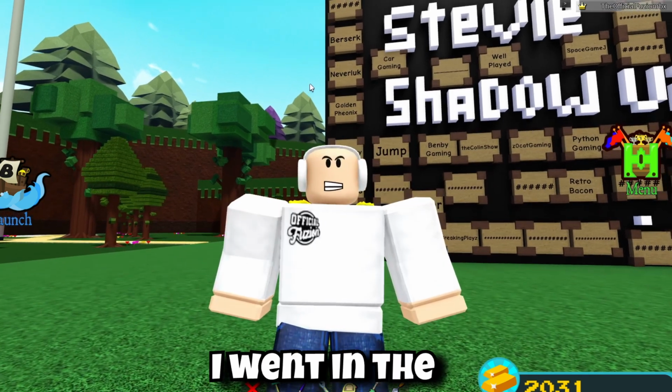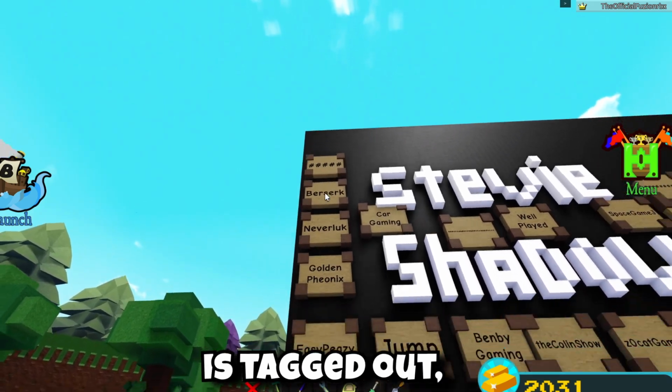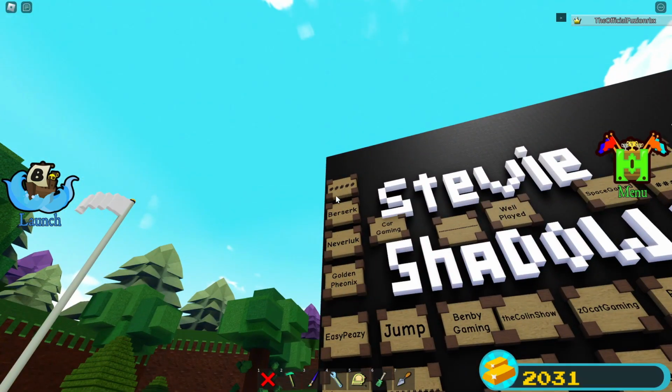In this video, I went ahead and added Kevin to the fan wall, but for some reason, Kevin is tagged out. So, Kevin, that's you right there, okay, buddy? Just know that. That's you.